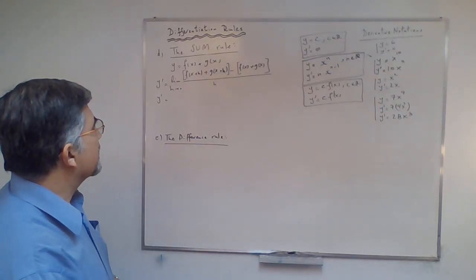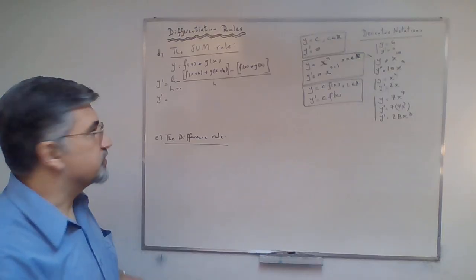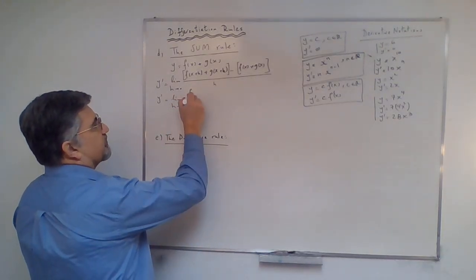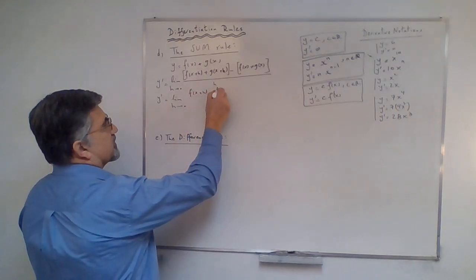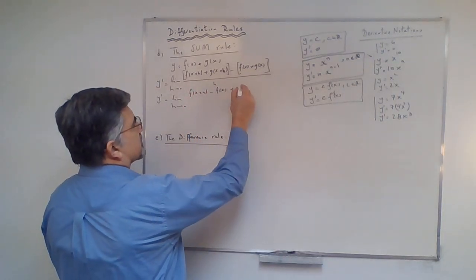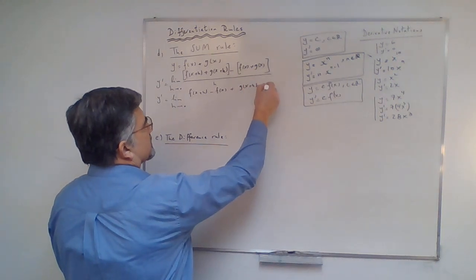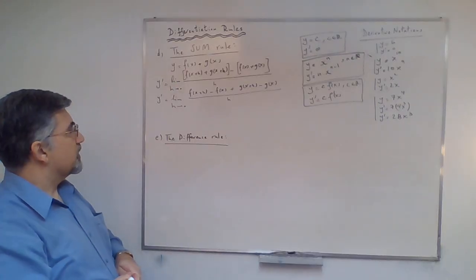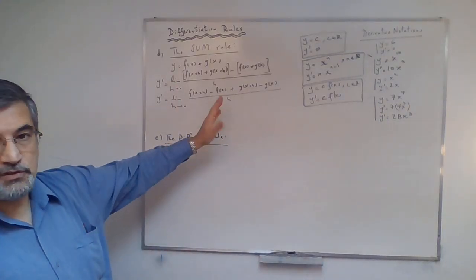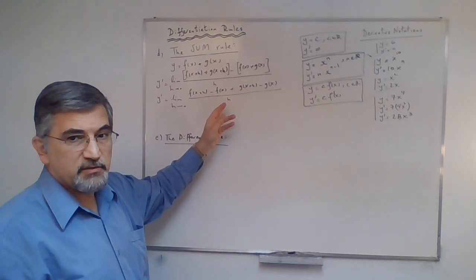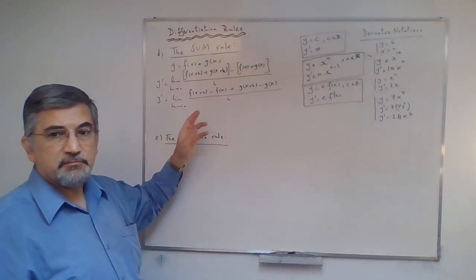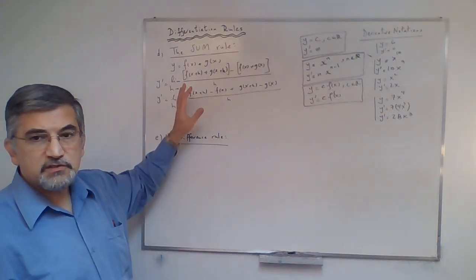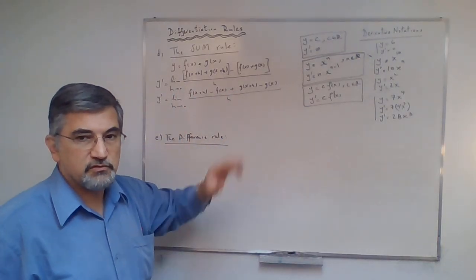Now I can rearrange the terms a little bit in the numerator, so I can rewrite this as the limit of f at x plus h minus f of x, and then plus g of x plus h minus g of x, all over h when h approaches 0. We see that this is a big fraction. I can split it up into two fractions because I have a common denominator of h. And then I can use the properties of limits which we have studied a long time ago. I can say the limit of the sum of two functions equals the sum of the limits of those two functions.